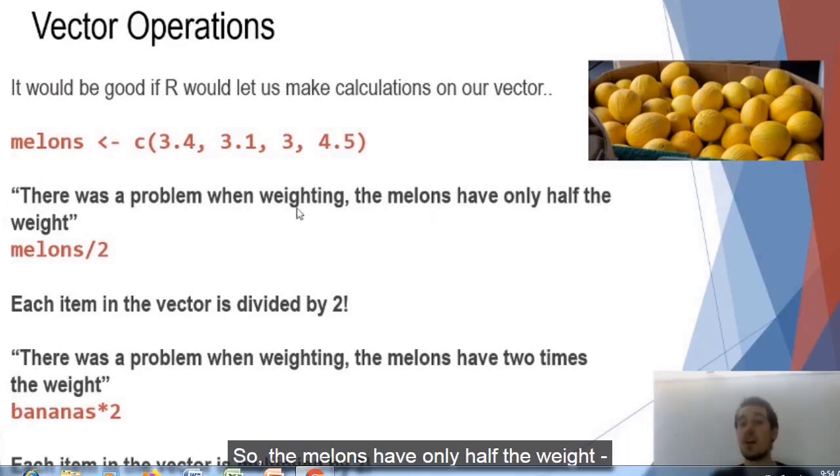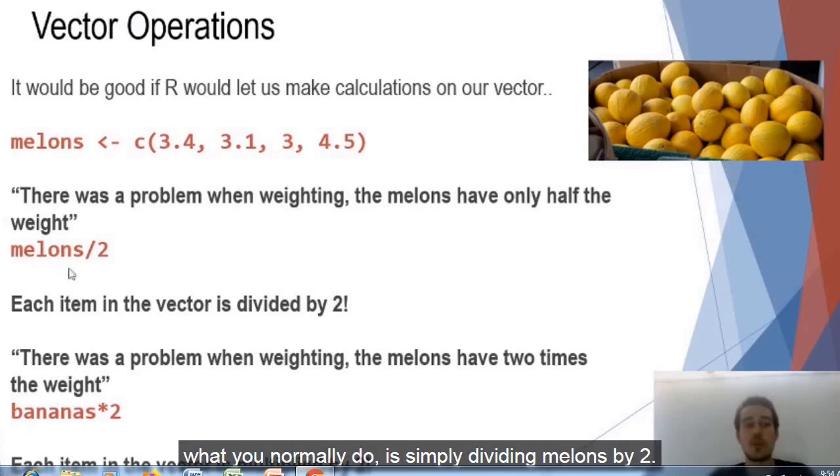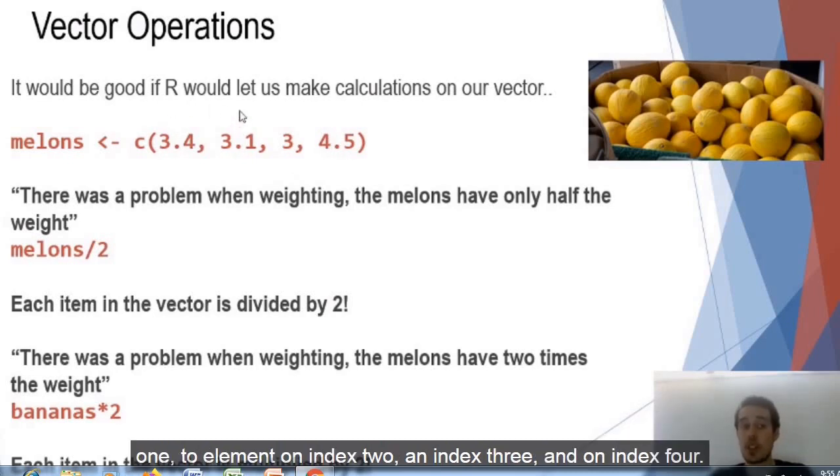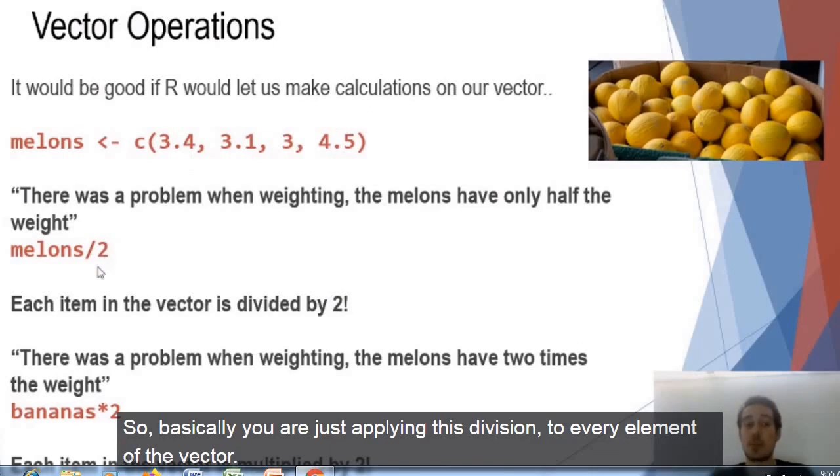The melons have only half the weight. So what you normally do is simply divide melons by 2, and this division by 2 would be applied to each one of the elements in the vector: 2 on index 1, index 2, index 3, and index 4. So basically you are just applying this division to every element of the vector.